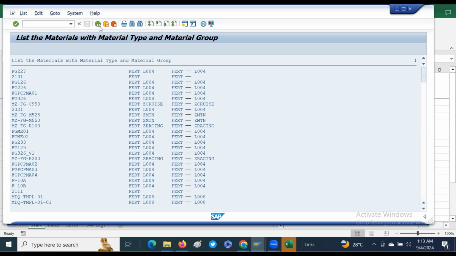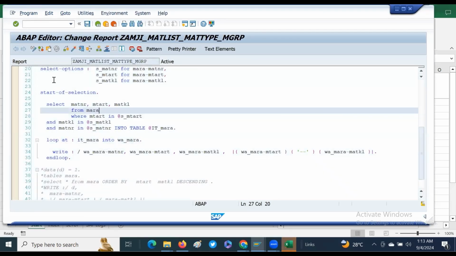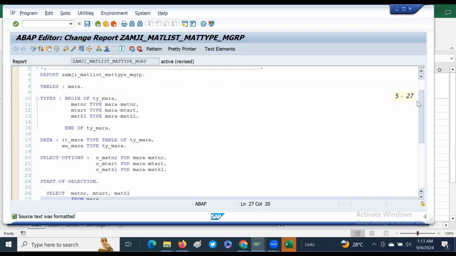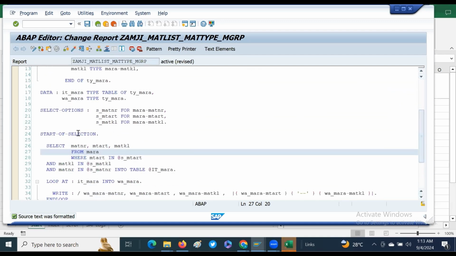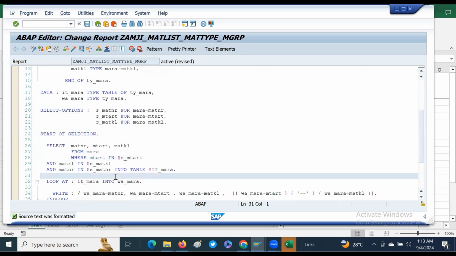So this is how we can do nice code recording. And there is also one very useful thing for that, which is the pretty printer. Pretty printer makes the indenting proper. If you have forgotten to indent something properly, it will do it. It is properly indenting everything, improving the readability of your code. And then, of course, when you do this, you have to check, activate and execute it.